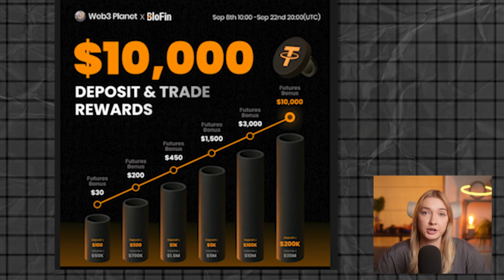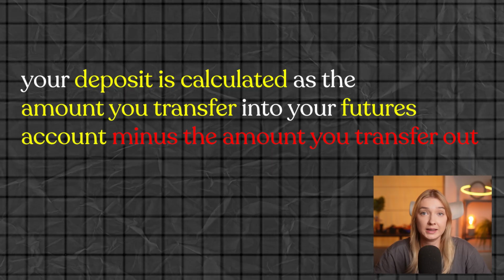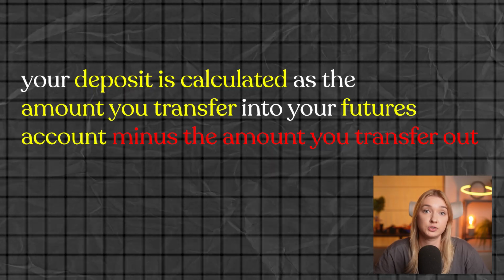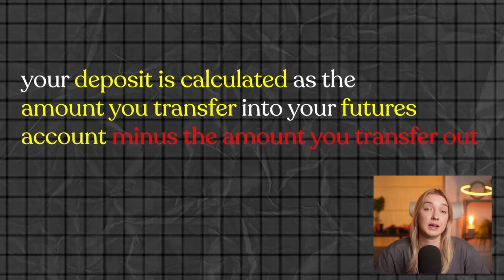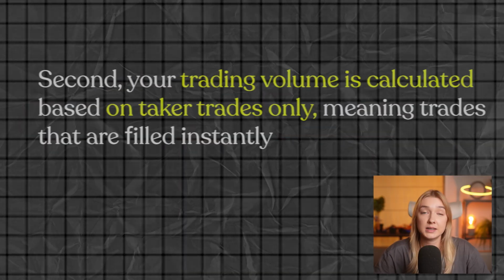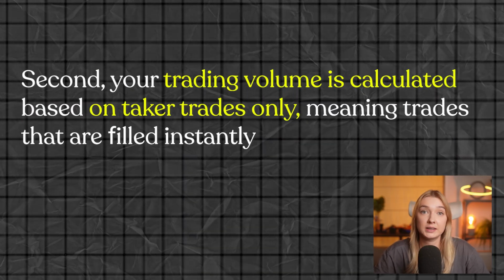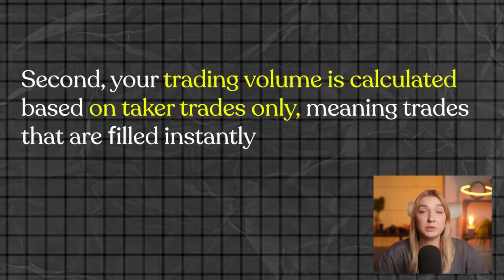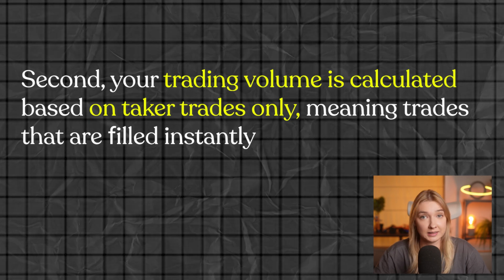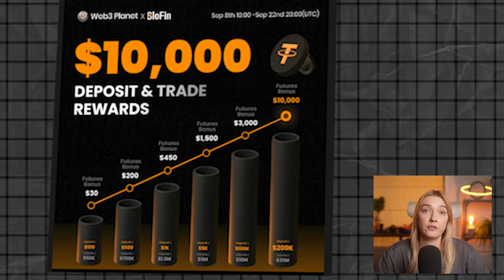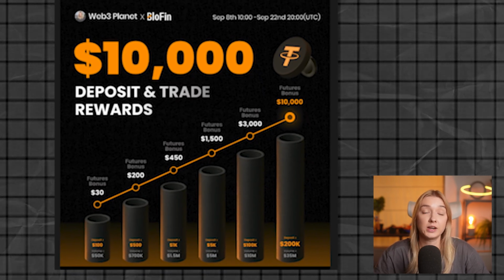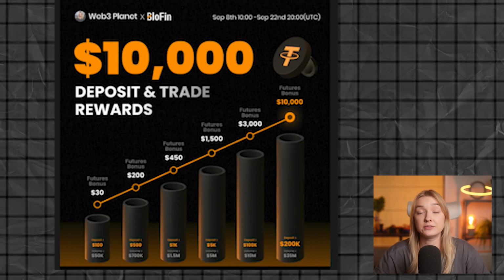First things first, your deposit is calculated as the amount you transfer into your futures account minus the amount you transferred out. Secondly, your trading volume is calculated based on taker trades only, meaning trades that are filled instantly. You must meet both the deposit requirement and the trading volume requirement to receive the bonus. Let me give you a couple of examples.